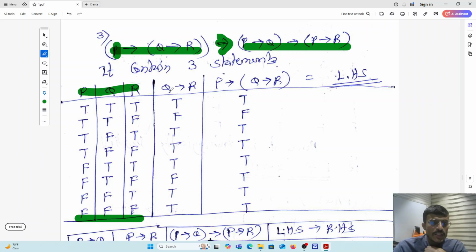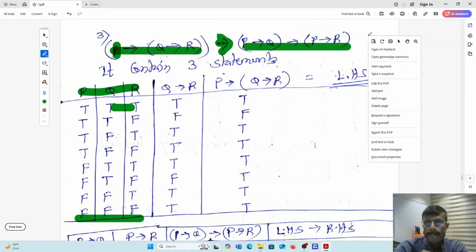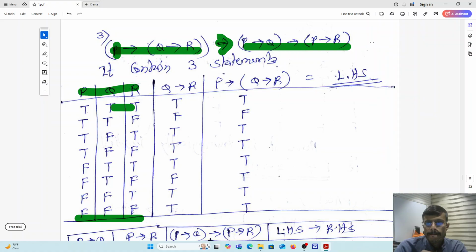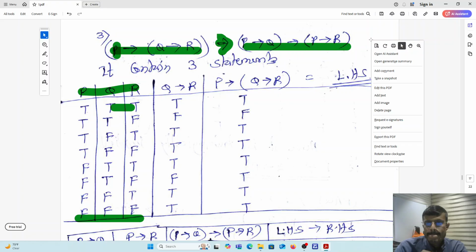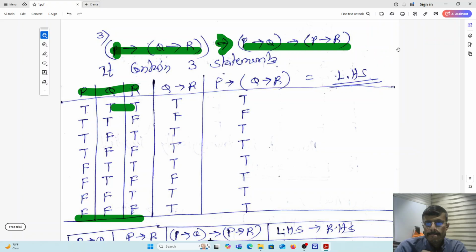So what is the LHS? Q conditional R. That is the sub part of the LHS, Q conditional R. You can see here, if both are true, true, then it is true.